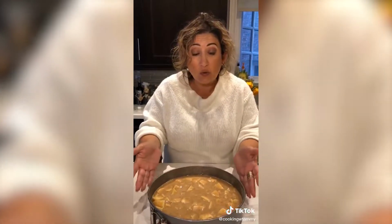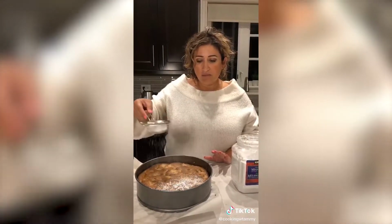Our pan is ready to go into the oven. 45 minutes. We're gonna put some powdered sugar on top.